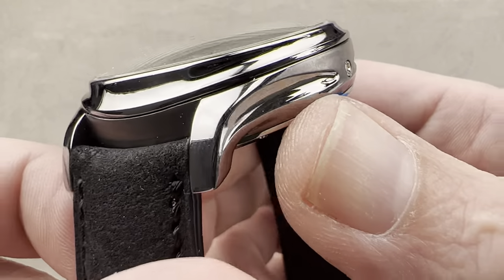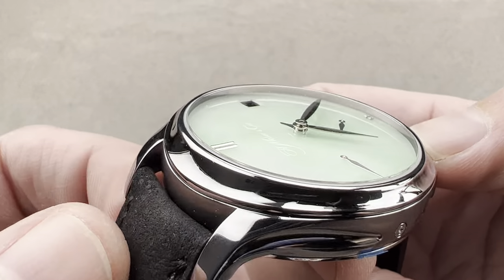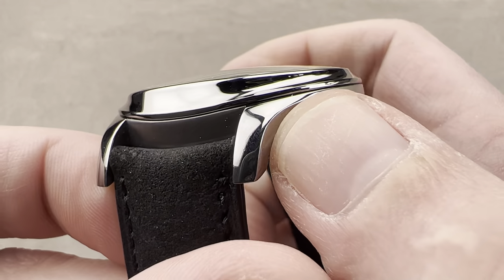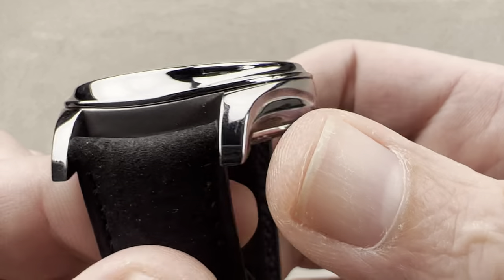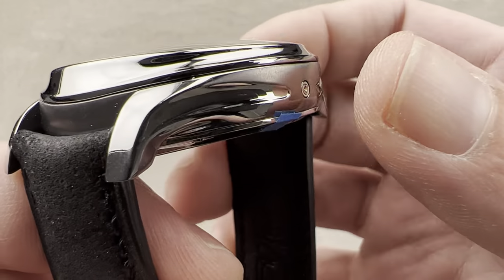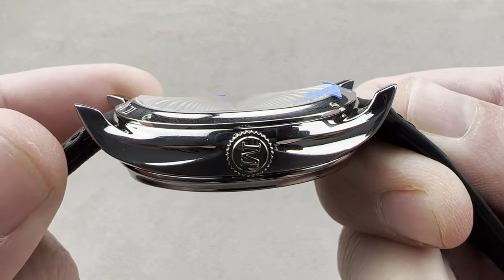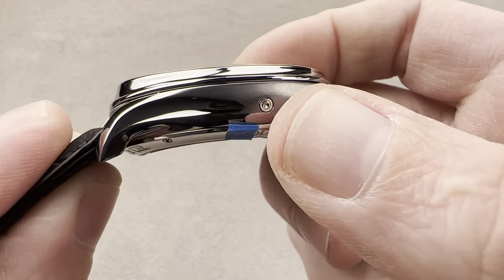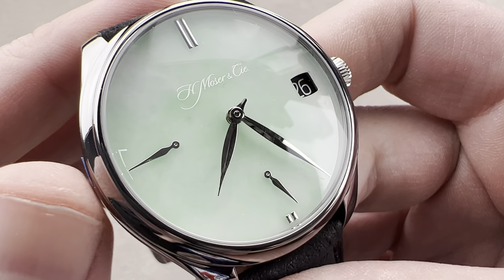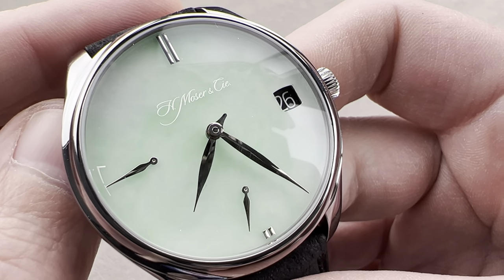It's finished and shaped just like any other Moser Endeavor case. You have a lovely concave bezel that's concave all the way around, but note how it expands and flows at 12 and 6. We have satin finish in the mid case and these beautiful sculpted concave lug hollows. Moser achieves this by first machining, then hand finishing its cases — this isn't something you can do with mass-produced machining alone. And there is that wonderful camber to the case back and case back sapphire. There's a little push adjuster on the flank because Andreas Streller, who designed this perpetual calendar system for Moser, is an independent watchmaking master who focuses on cloaking the complexity of complications.